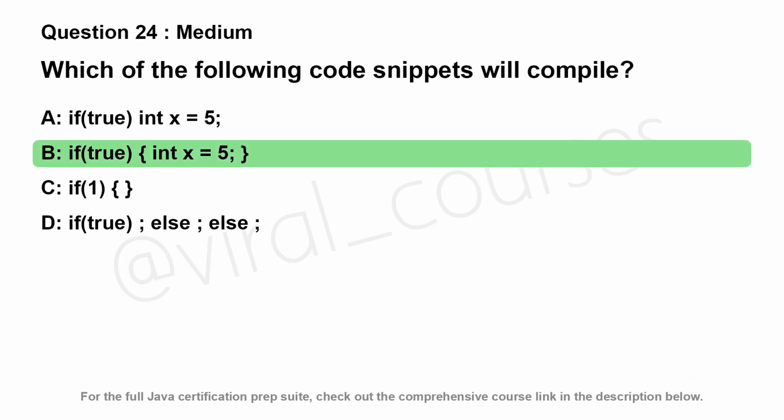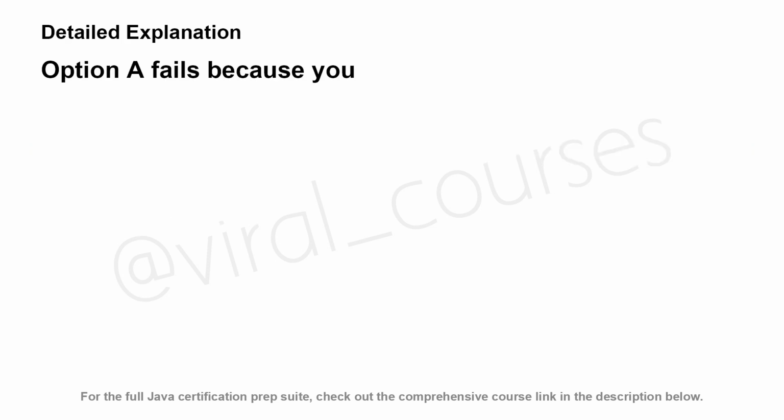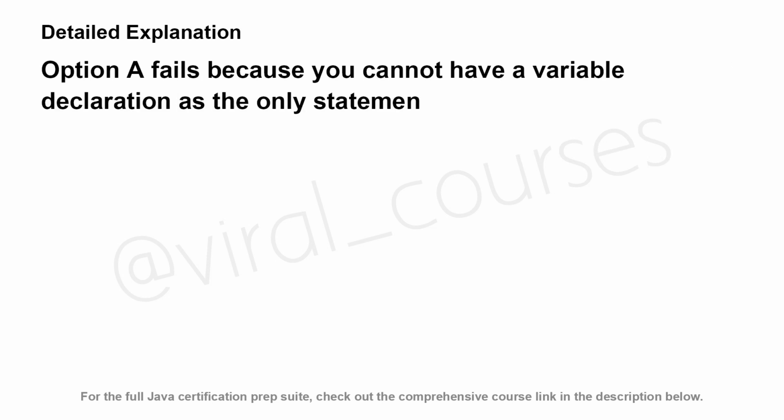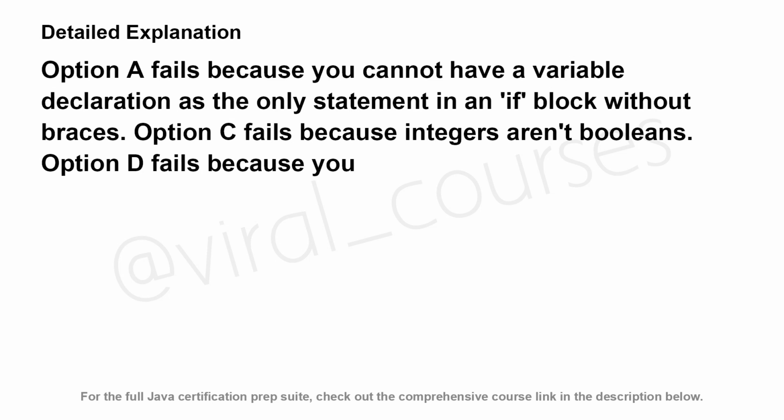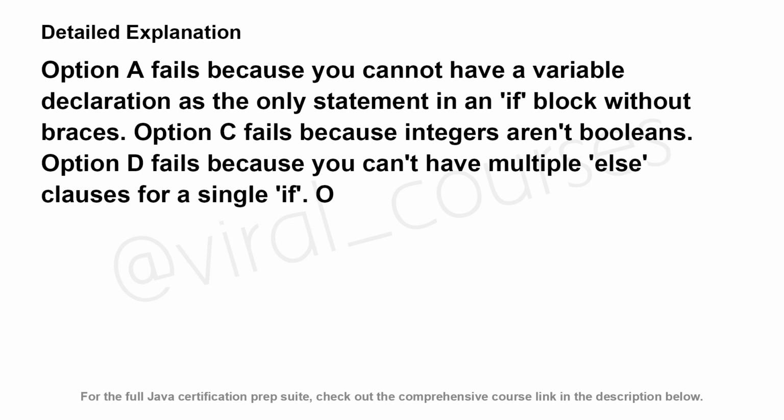The correct answer is B. Option A fails because you cannot have a variable declaration as the only statement in an if block without braces. Option C fails because integers aren't booleans. Option D fails because you can't have multiple else clauses for a single if. Option B is perfectly valid.